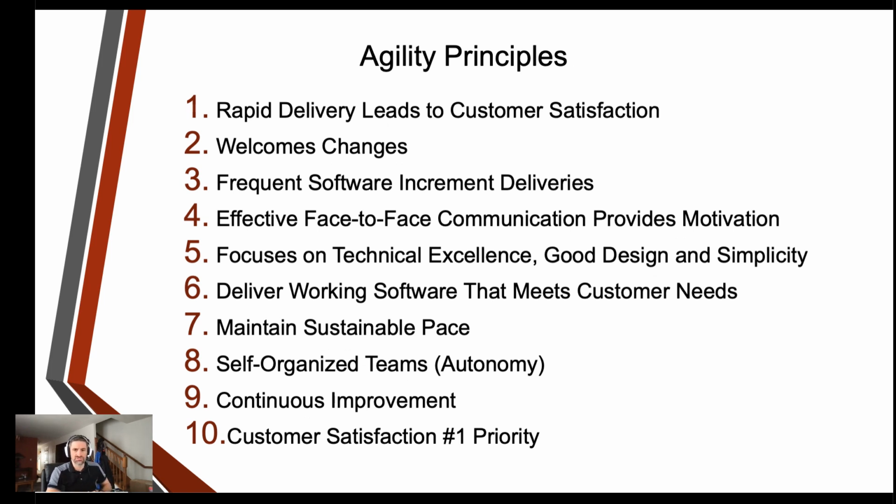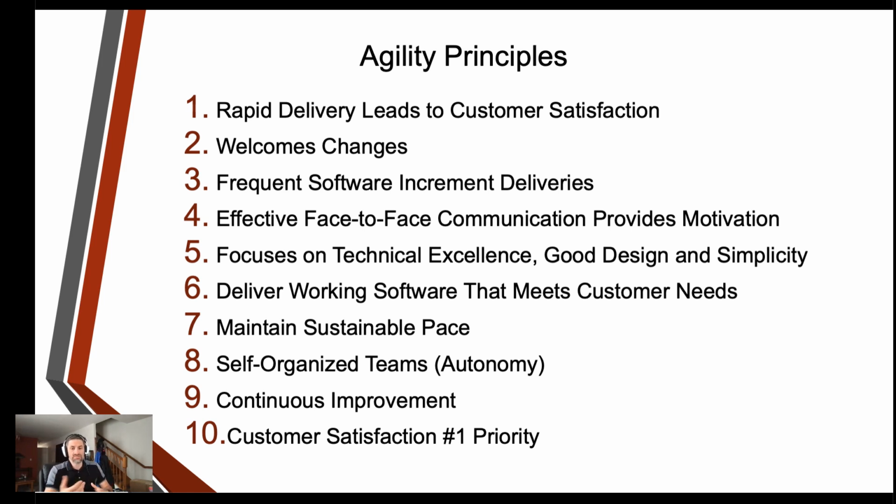Okay, let's talk about the agility principles. So the first is rapid delivery leads to customer satisfaction. So Agile prioritizes customer satisfaction by focusing on delivering value through software. The aim is to provide tangible benefits to the customer by rapidly delivering working software that meets their needs, so those prototypes. By involving the customer through the development process, it ensures that the delivered software aligns to their expectations and provides value. So there's not this steep cliff, right, of where the customer was last contacted and understood where the software was and then what's delivered to them ultimately, right? They're aware, they've been through the whole process.